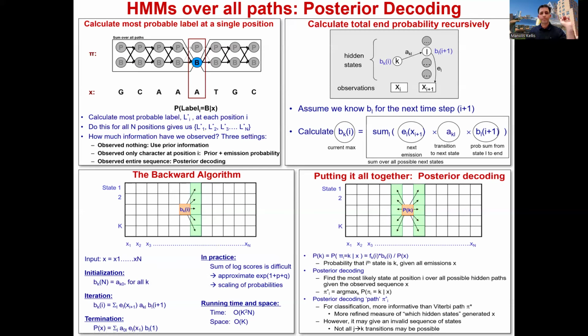Beautiful. Lovely. All right. So then that's the forward algorithm. That's the backward algorithm. And putting them all together, I get the total probability going through this point, summed all the way from here and all the way to the end at every position. And that's what we call posterior decoding, because I'm using the posterior probability. Given that I've observed the entire sequence, that's why we call it posterior, because it's after observing the entire sequence, that posterior probability of being in a given state is given by that total sum probability mass.